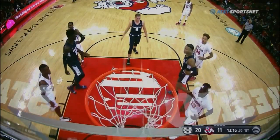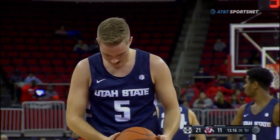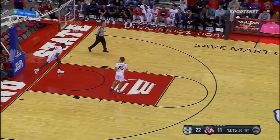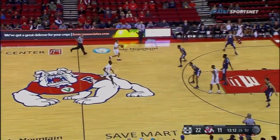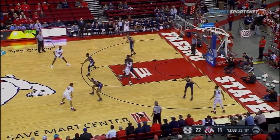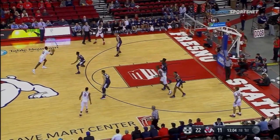Sam Merrill, his whole life wanted to go to Utah State. It's a family thing. In fact, his sister played soccer at Utah State, is now one of the coaches for the Aggie ladies at the soccer field. Merrill splashes both free throws, as you predicted he would. 9 points in the early going from Merrill, averaging just under 20 a game. Not only is his sister one of the soccer coaches on the women's side, but his wife Canyon is a soccer player on the women's side. So Utah State has been very good to the Merrill family.